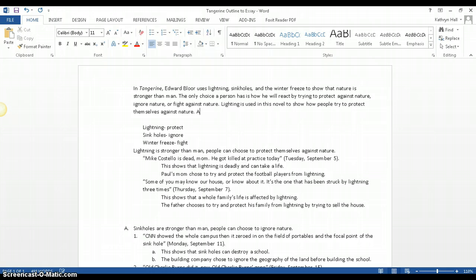See, a sinkhole ends up swallowing half of a school, which shows that if people ignore natural disasters, the consequence can be dangerous.